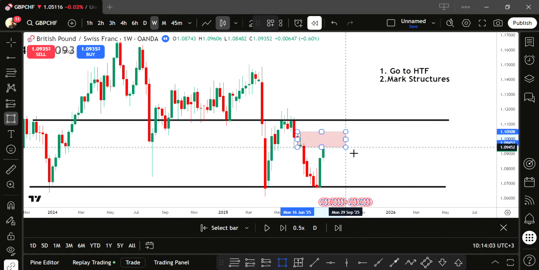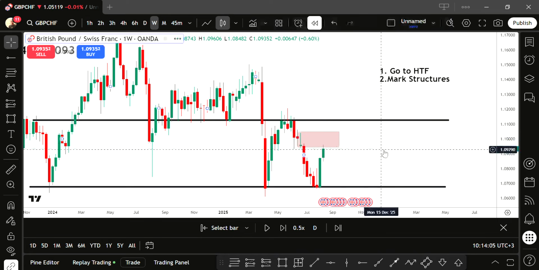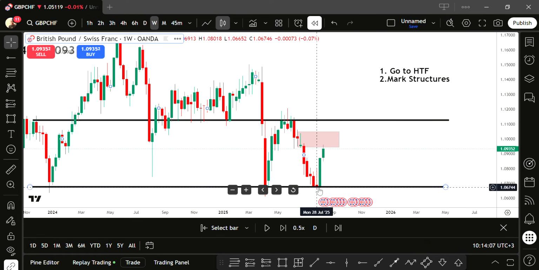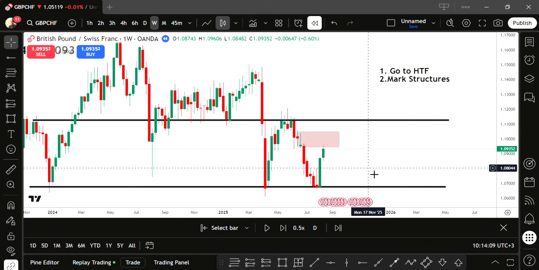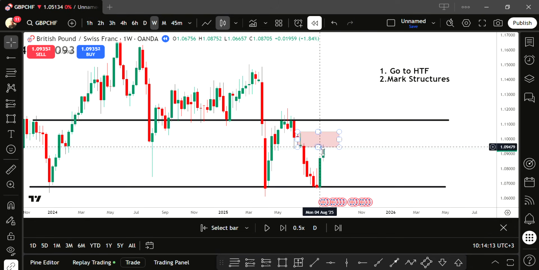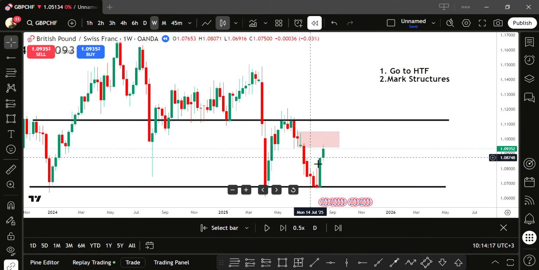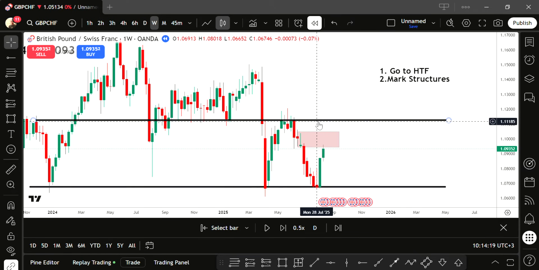People who trade supply and demand setups, you know that this is a drop based drop. So if price comes back to this zone, it's likely to react. However, I wouldn't be looking to sell from this zone unless I get confirmations. My probable zone to sell from is this zone up here. I'm not looking to sell from this zone unless I get confirmations. My probable zone is up here. Good.